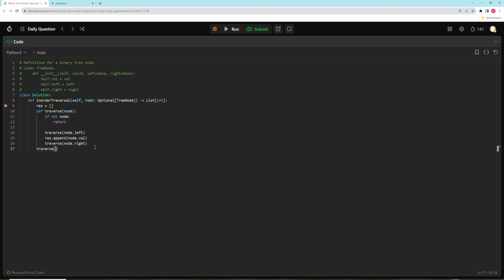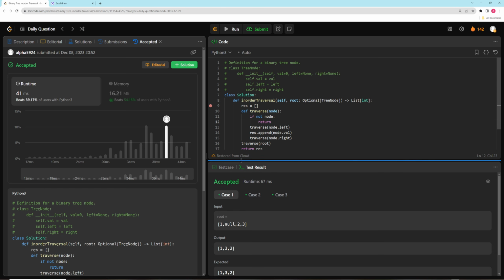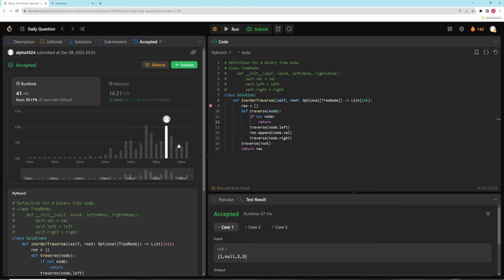Then we just need to call the function and return our result. So we can call traverse starting at the root and return the result. If you want the other traversals, all you have to do is swap the order of these lines around, and that can give you all of your traversals. So let's try to run this. And there we go. And it's pretty efficient. You can also do this with a stack or some other stuff, but I think recursive is the easiest by far, so I'll just stick with that.